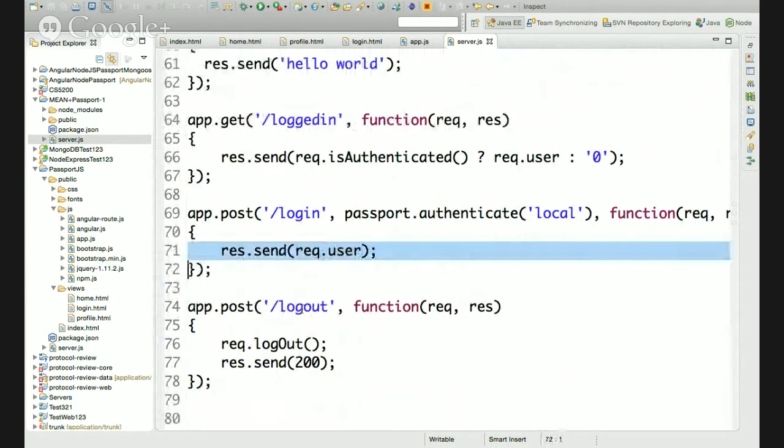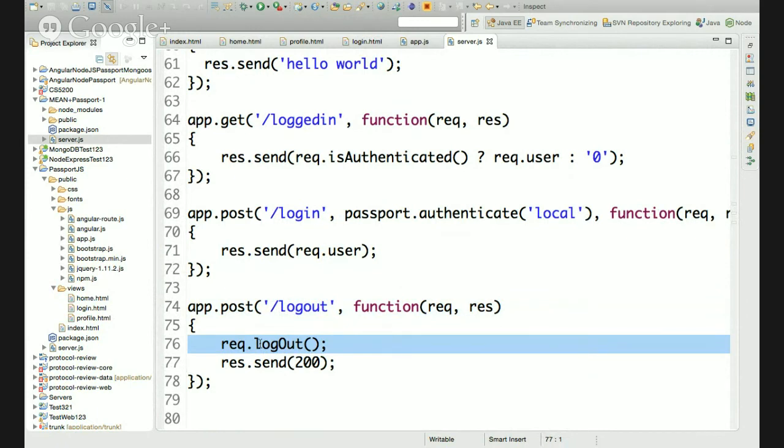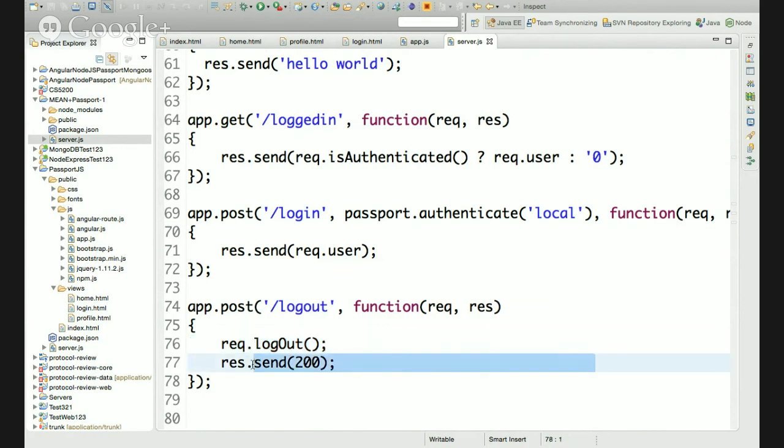And log out. If we call from Angular, if we click on log out, it is going to hit this URL, and it's just going to say request.logout. What that's going to do is throw out that cookie. It's going to make the cookie invalid, so that next time, if you try to use the same cookie, I know that's not the cookie that I gave you, because I store all that information in the session. And I send back saying successful: yes, you have successfully logged out.